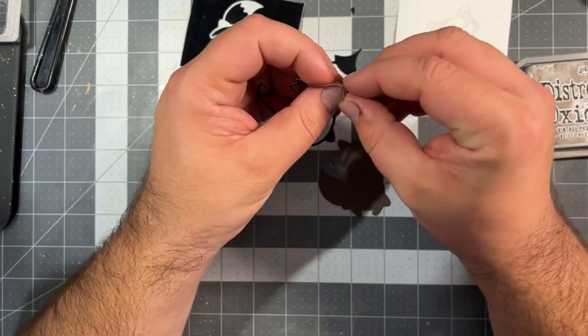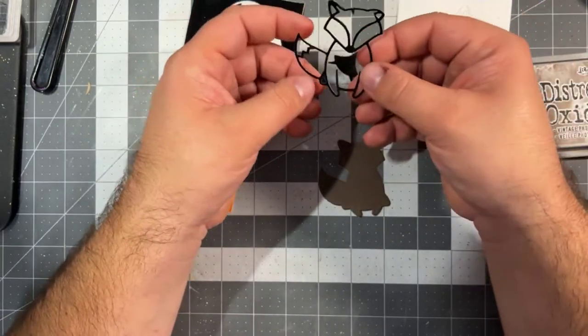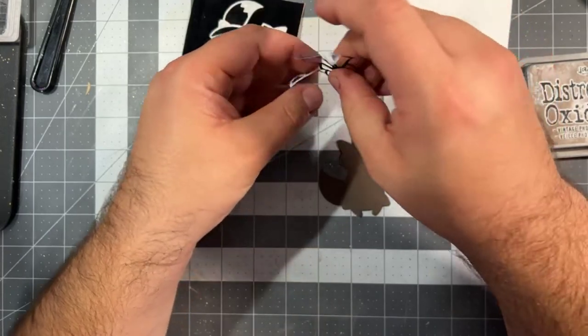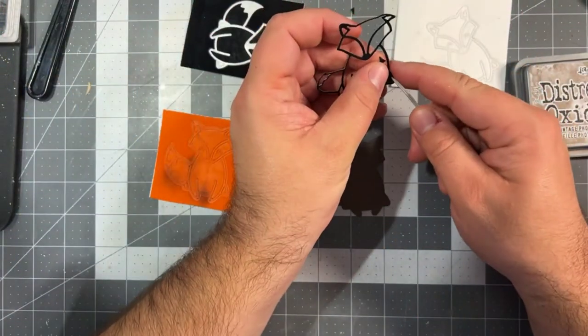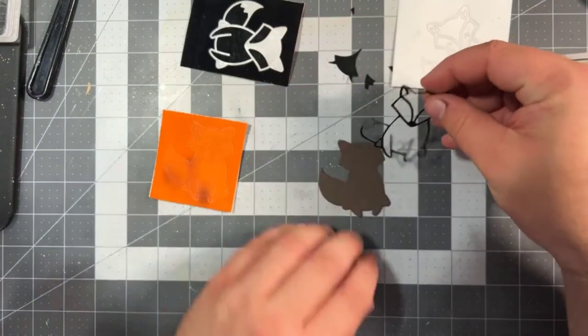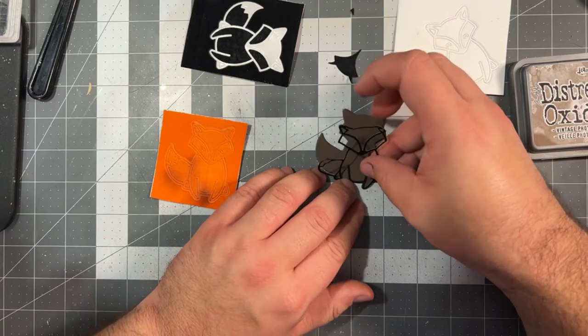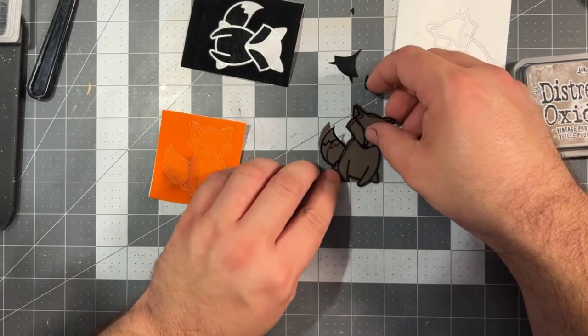Let's go ahead. We're going to pull all those little bits out. And hit a little legs. Little legs. Let's go ahead. We're going to grab these. All right. And then we're going to go ahead and line this up on that backing piece.